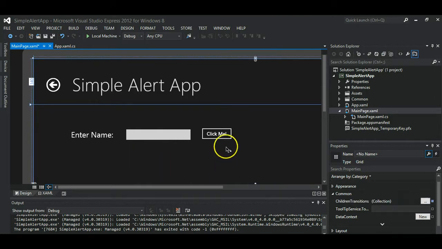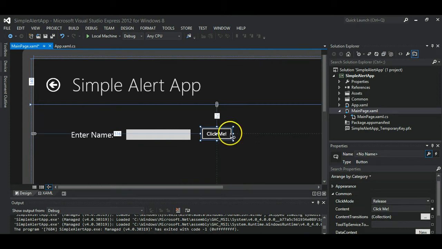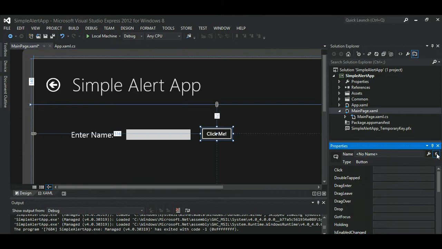Now what we do now is very important. Click on the button, and in the properties pane, notice that we are in the spanner. The spanner is highlighted. Next to the spanner is a thunderbolt. Click on the thunderbolt, and you see a list of event handlers. Now what's an event handler? An event handler is simply a portion of code that handles an event.